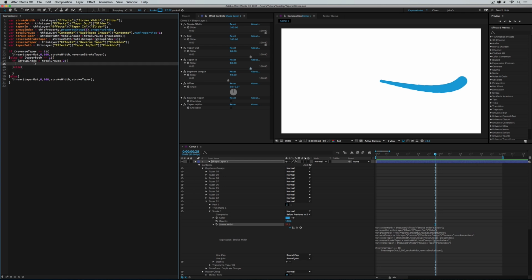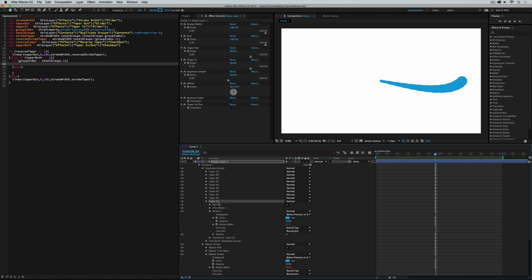So what do we want to happen on the groups that have an index value greater than half of the groups? Well, let's make sure we know which groups those are. Taper.01 should be an index value of 11 because there are 10 duplicate groups plus 1, right here, to account for that master group. So Taper1 should be a value of 11. So yes, that is greater than half of the total groups. So group 1 is on this tail end.